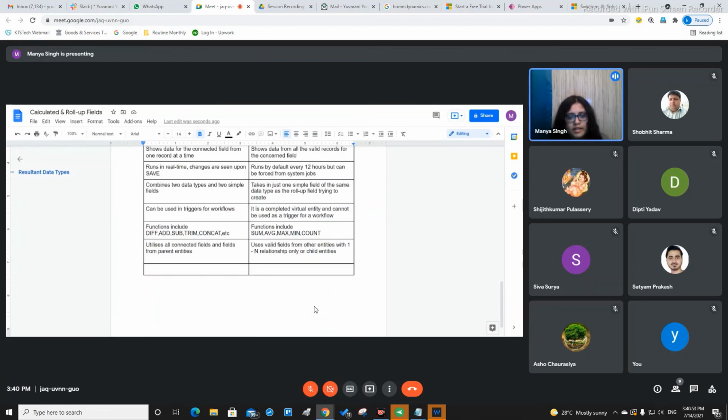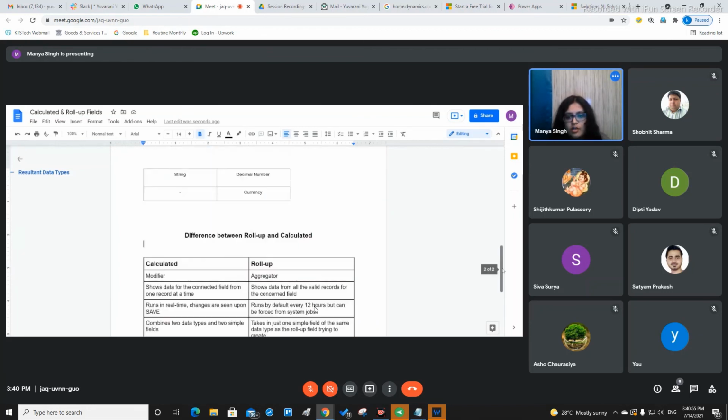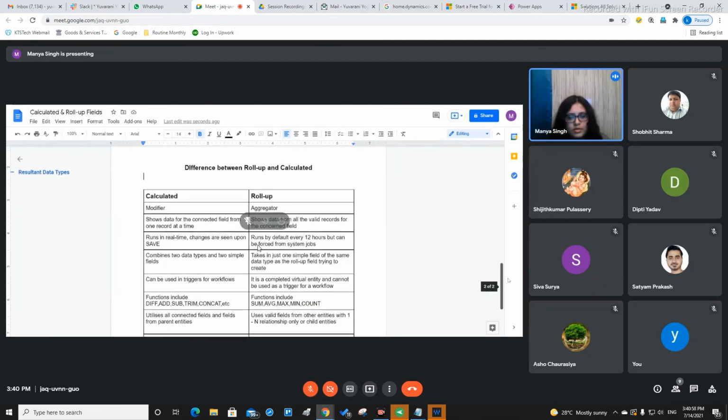Next up, we are going to utilize a few automation processes in the future when we are studying and working on Microsoft Dynamics 365. That is going to be known as workflows, which are going to automate a few functions which recur every time for the system, where you as a user or the developer don't need to put in any input, and certain functions will still be carried out in the background of the system. Okay, so that is going to be a workflow, and your calculated fields can be used as triggers for a workflow. Triggers means that a workflow can be based on the calculated field and the data which it is giving, okay?